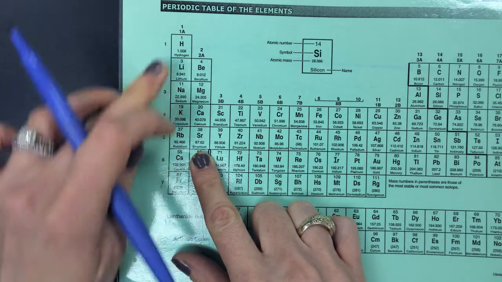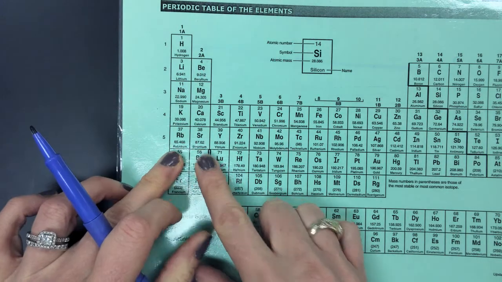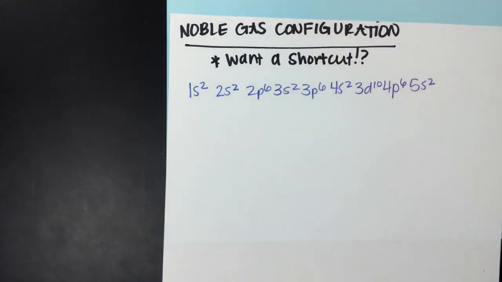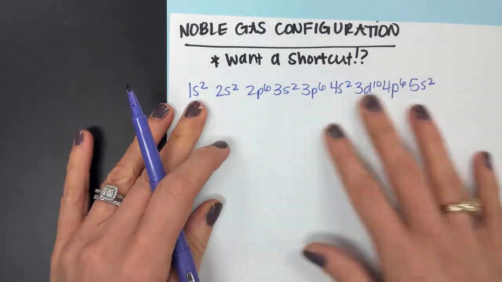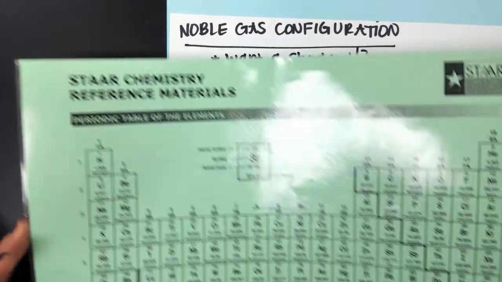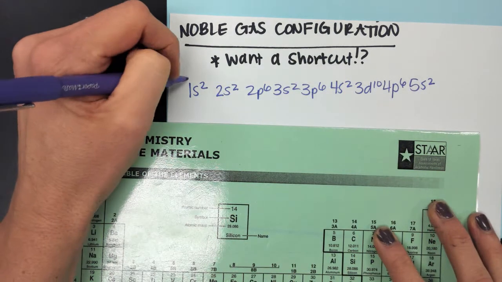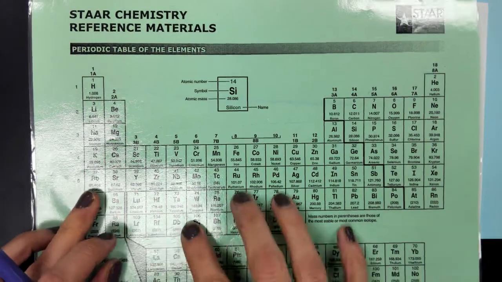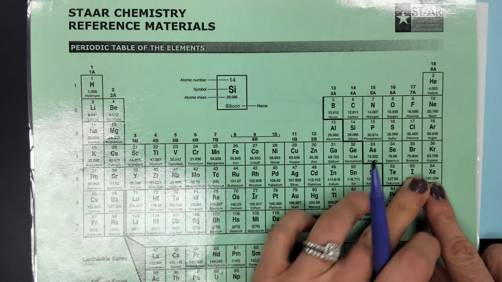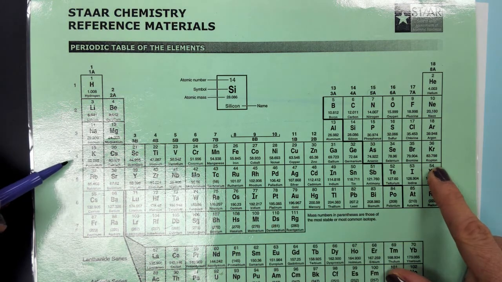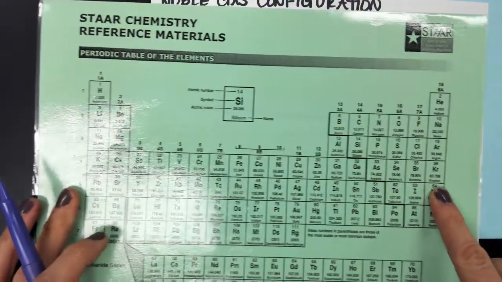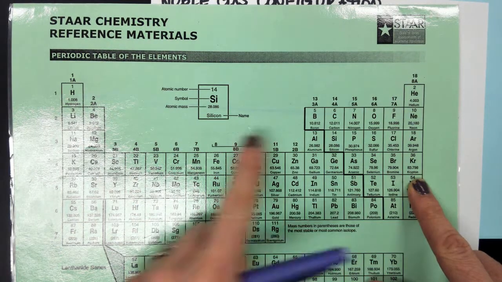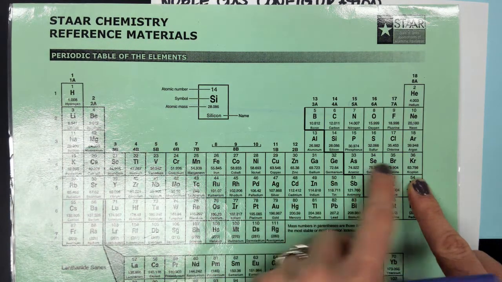Okay, strontium is in the S sublevel of energy level 5, and he is 2 blocks in. So 5s2 is strontium. Okay, now this is a lot. So you can take the electron configuration that represents the noble gas right above him. You can't use xenon. Okay, it has to be the noble gas on the period above him. So krypton. Krypton's electron configuration is 1s2, 2s2, 2p6, 3s2, 3p6, 4s2, 3d10, 4p6.